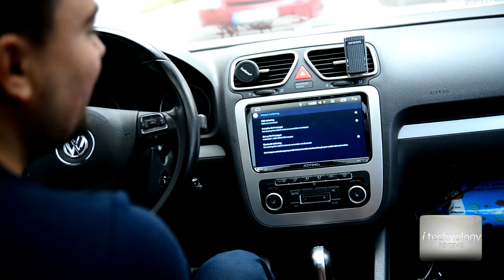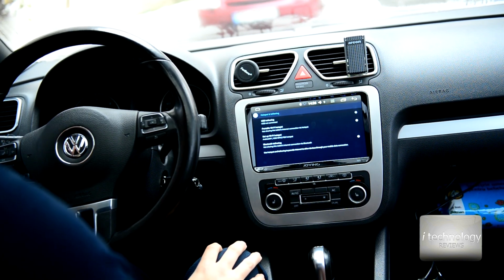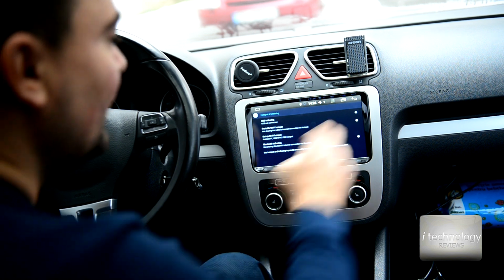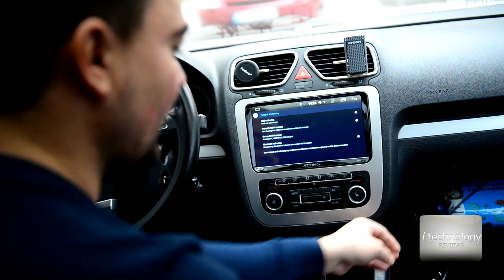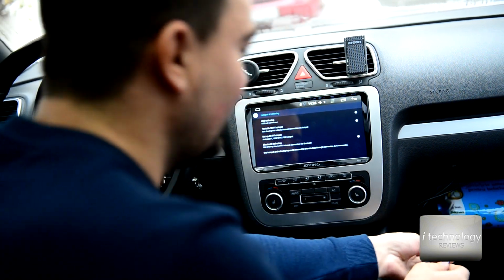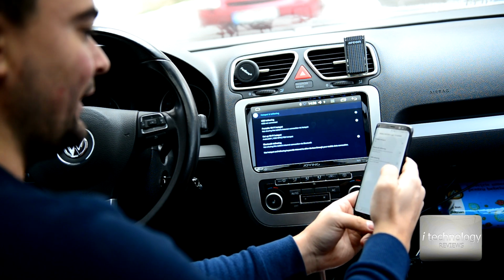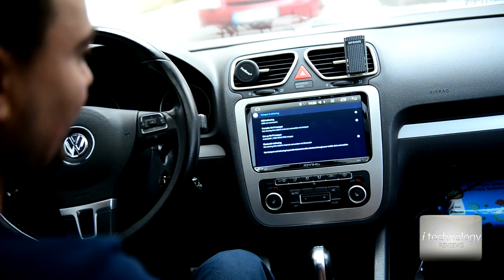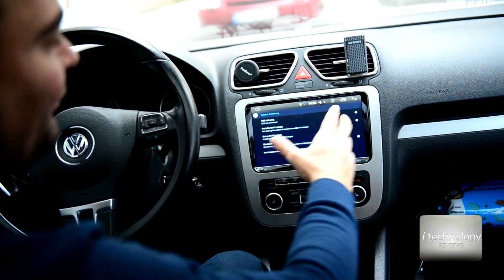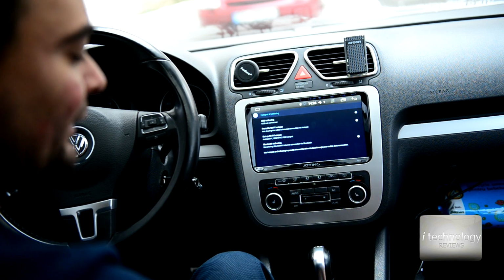It would be great if I could succeed with USB tethering, but I don't believe I can succeed in giving internet through USB to this navigation by using just my mobile device. I can't seem to get this USB tethering to work. This function is for when you have a 3G or 4G modem and you want to share it with other devices.